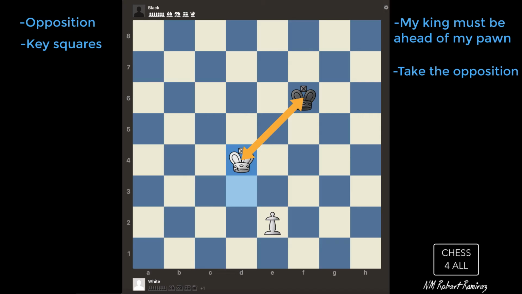It's like a combat or a dance between the two kings. So he moves here now, opposition, frontal opposition. He moves, and I access that square again. Now, that's in my head. I'm fighting for the opposition. But now, just to show you how key the key squares are, you're going to see that even if I go here, let's say I didn't want to take the opposition, I didn't know that concept. If I get to the key square, it also works.